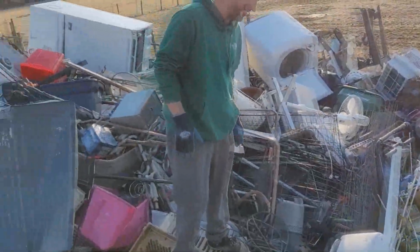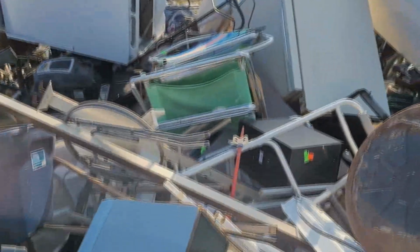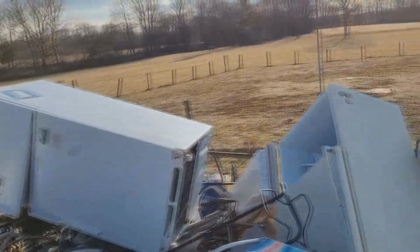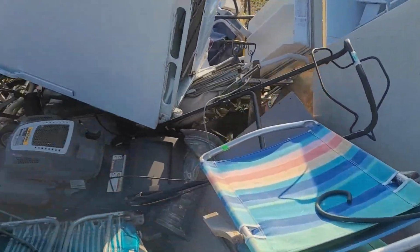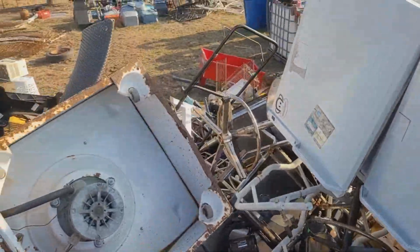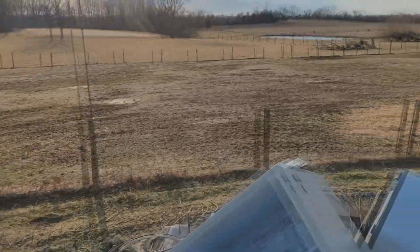Man, look how big this freaking pile is. We ain't even getting nowhere there yet. Yeah, look how much wood is in that one. Just to give y'all a quick example here, this ain't no mini pile. This ain't your granddaddy's scrap pile, I'll tell you that right now. Punch out a heavy load up in there. It is a packed house. Look at all them birds coming out of the pile.